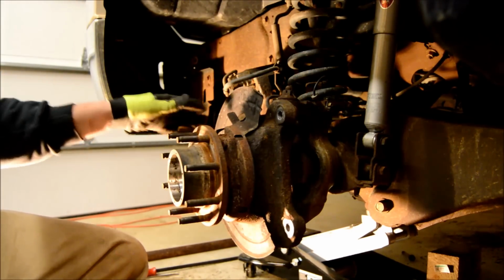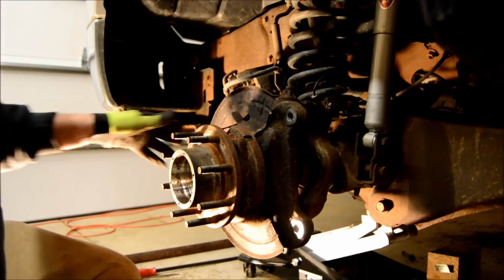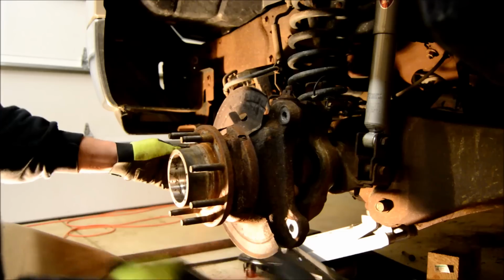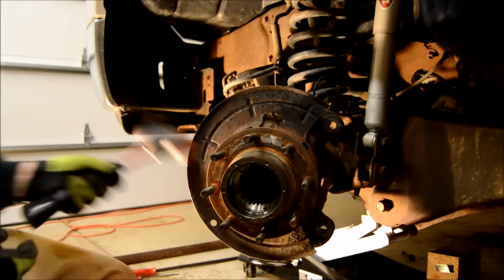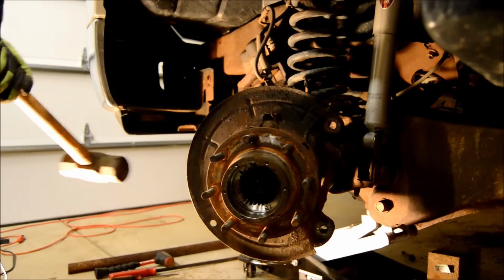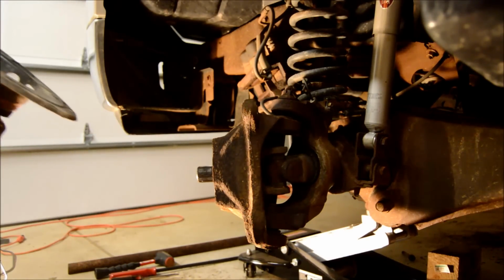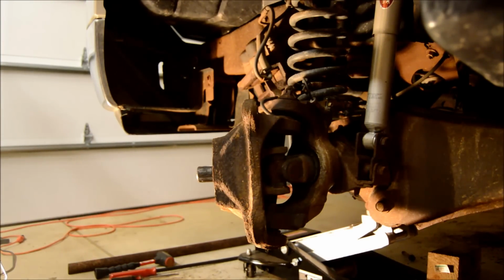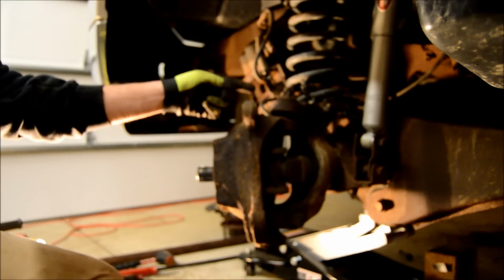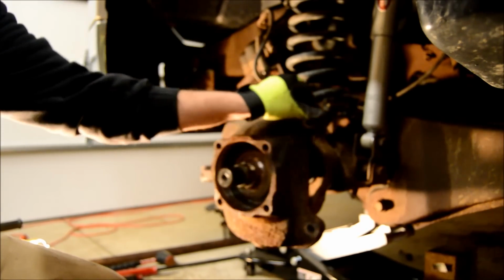Now what you want to do is get your hub off. We're going to do that by shocking it. And your heat shield comes off with it. Now you could go ahead and pull your axle out, or you could take your nuts off for your ball joints. I'm going to take my nuts for the ball joints off first.